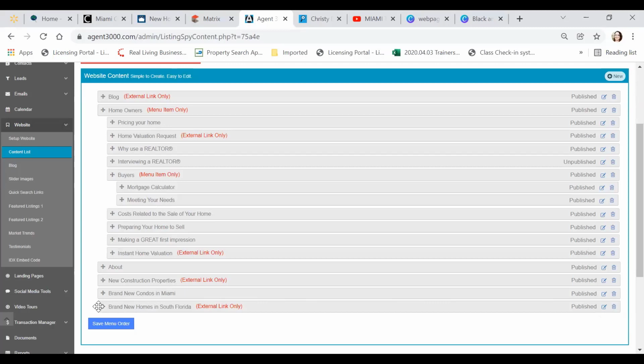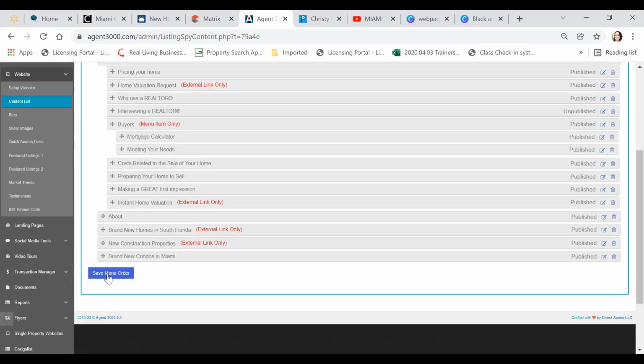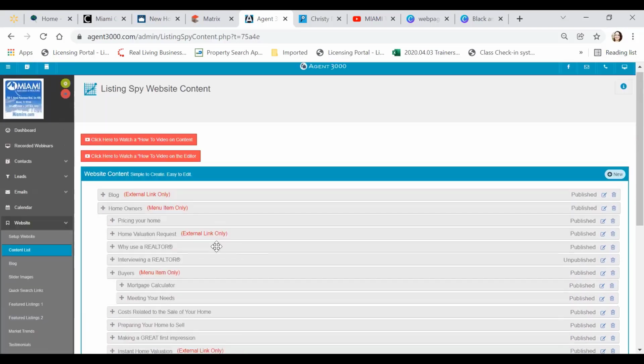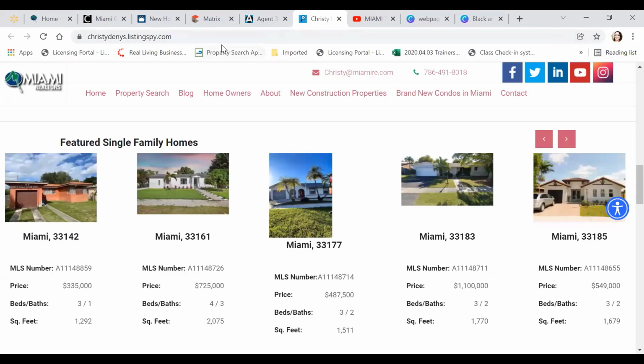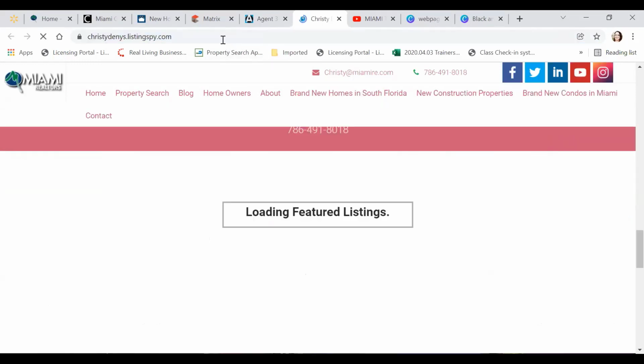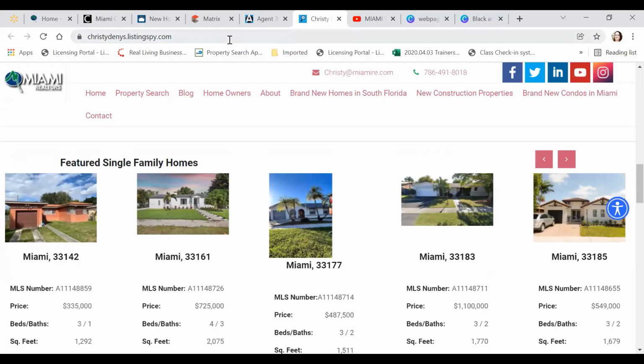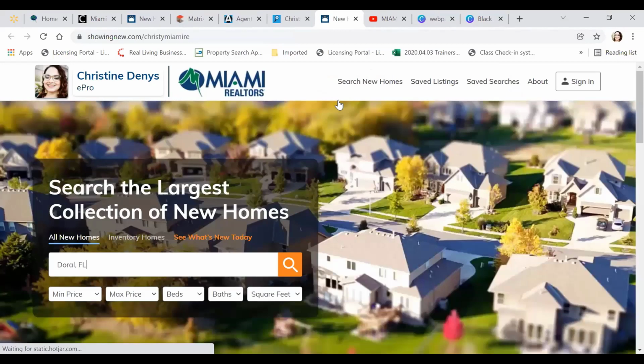And then you see these little X's, you're able to hover your mouse and simply change the order if you would like. Okay, so you're able to move things around if you'd like. Simply select it, tap on Save New Order to make those changes. So you can go ahead and customize the content. If I click back on my website and I refresh it, then I do have it available here, brand new homes in South Florida. And if I tap on here, they'll become available.